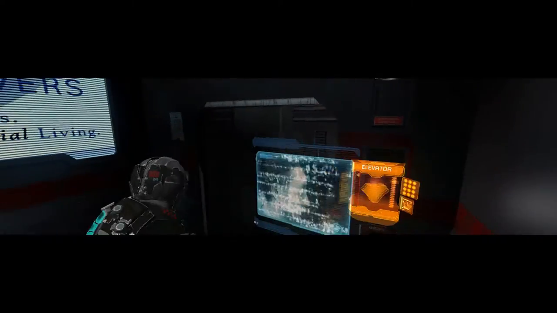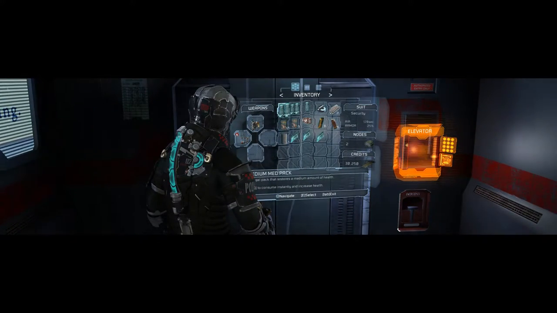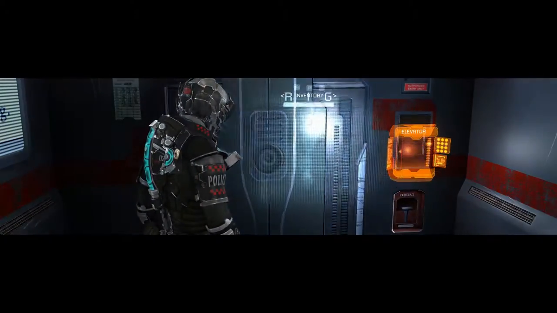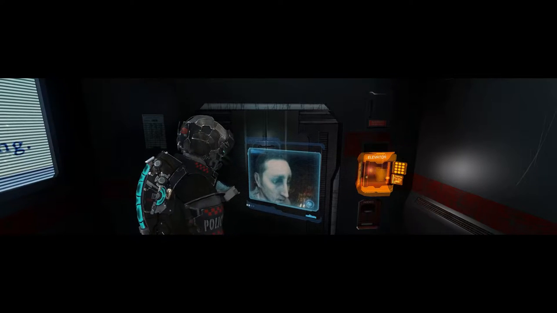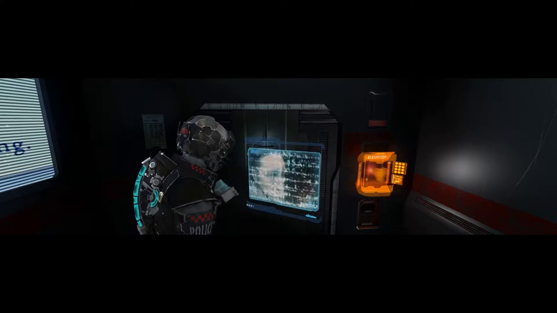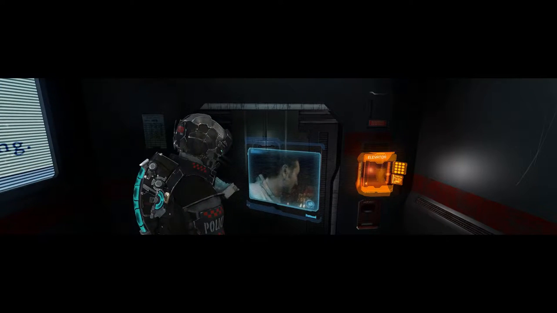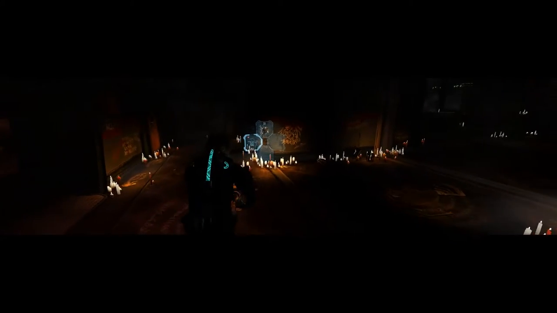Now, another interesting point to note is sort of a design efficiency thing that Visceral has done here. The fact that we get blown back into the space station means they get to reuse assets we've already seen. So they didn't have to create an entirely new zone for us. They can reuse an existing zone. So we've seen all of these things. They've been, you know, dressed differently, but it's not new.